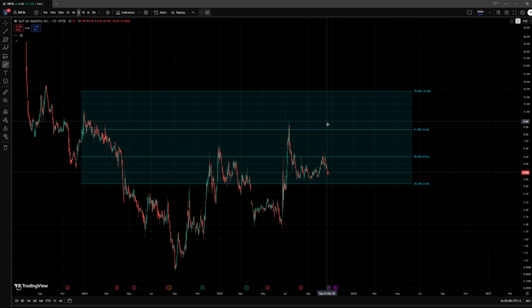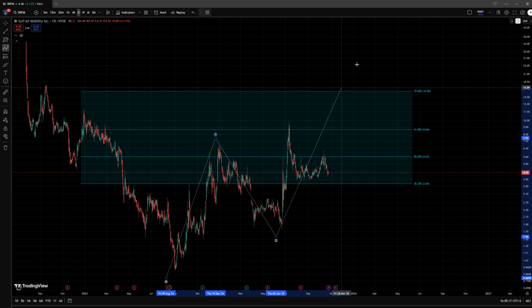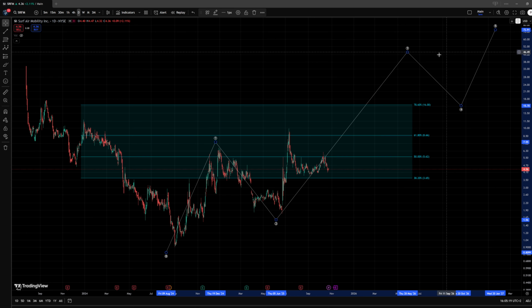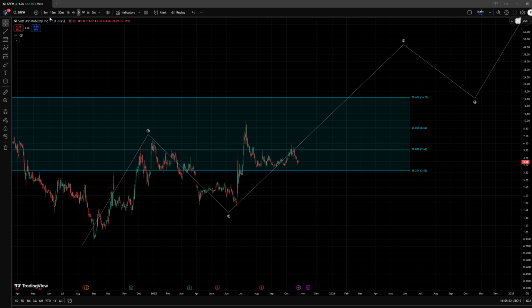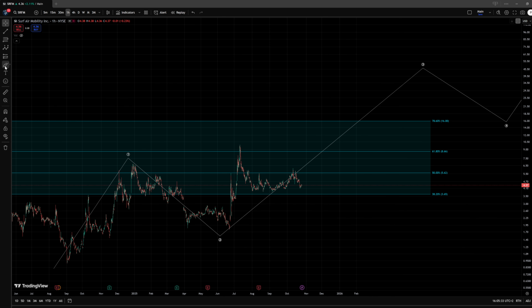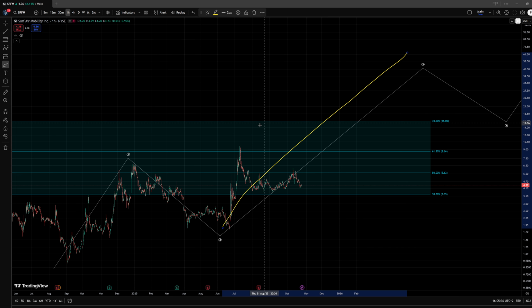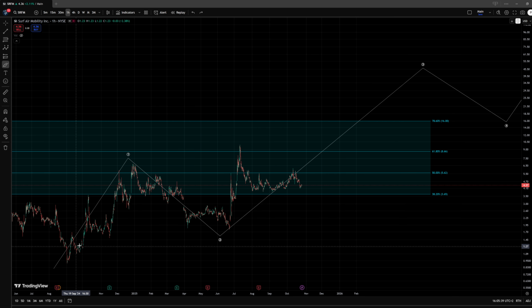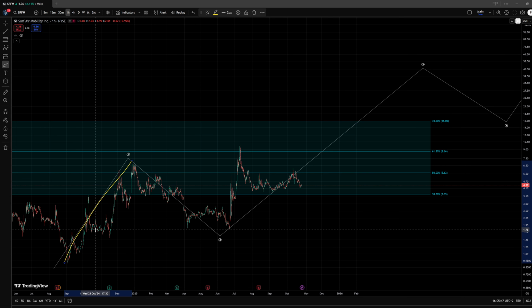I do have scenarios that would probably be harder to break, because in the case of this idea of a 1 2 3, something like a 1 2 and a large wave 3, I would need the price not to break below the beginning of this internal 1 2 setup, where it is around the $2.3 level. If that breaks, it is impossible for me to actually consider anymore that this is a third wave developing to the upside outside of a larger leading diagonal, which honestly would be a bit difficult to find an appropriate count for based on the internal structure of this initial wave 1 up.